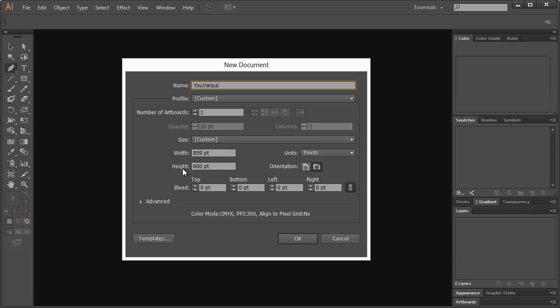Now, when it comes to a vector graphics application such as Adobe Illustrator, the width and the height isn't too important because as long as you don't raster anything within Adobe Illustrator and everything is kept vector, you can always scale whatever you design to any size imaginable. All right, so what I'm going to use for my particular setup is 859 by 600. And so basically I'm recording this at a 1280 by 720 resolution.